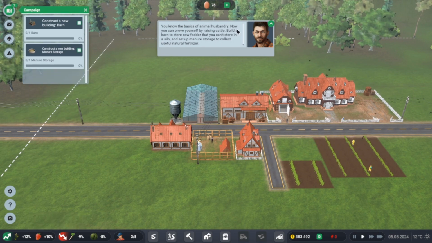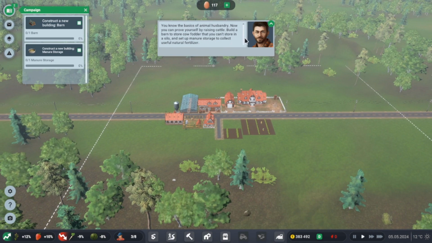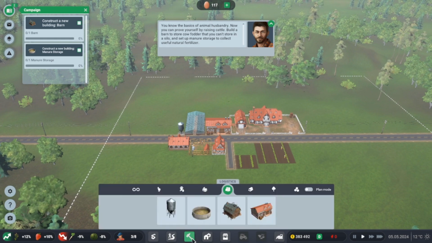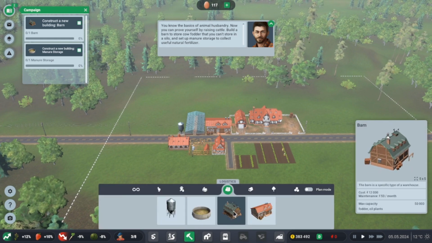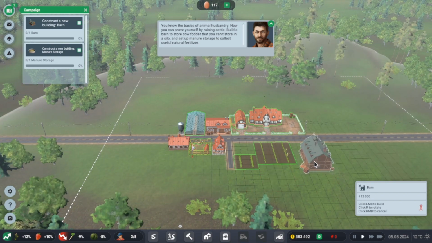Know the basics. Now you can improve yourself. Prove yourself by raising cattle. Build a barn to store cattle fodder. Cow fodder. And you can't store it in a silo. Okay. So now apparently we're getting the barn. Barn. Okay.